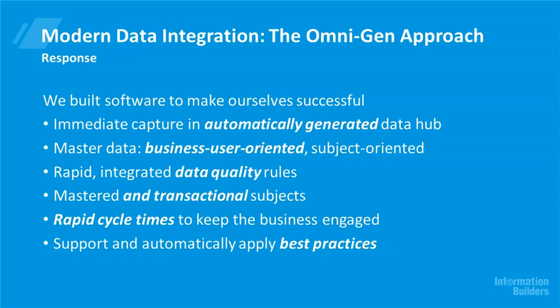So by doing all of this rapidly, by keeping the business engaged, which they only do if they see rapid iterations on what's going on, by implementing a lot of best practices right out of the box, including things like a data governance console that allows you to manage the data, see what's going on in the data, look at mastered records and see if they're correct, see if there need to be merges or unmerges done, and so on and so forth. And by putting those in the hands of business people where appropriate, all of that makes the capacity to support large-scale projects, with lots and lots of different kinds of data and different operational applications being brought together, much faster and easier to do.